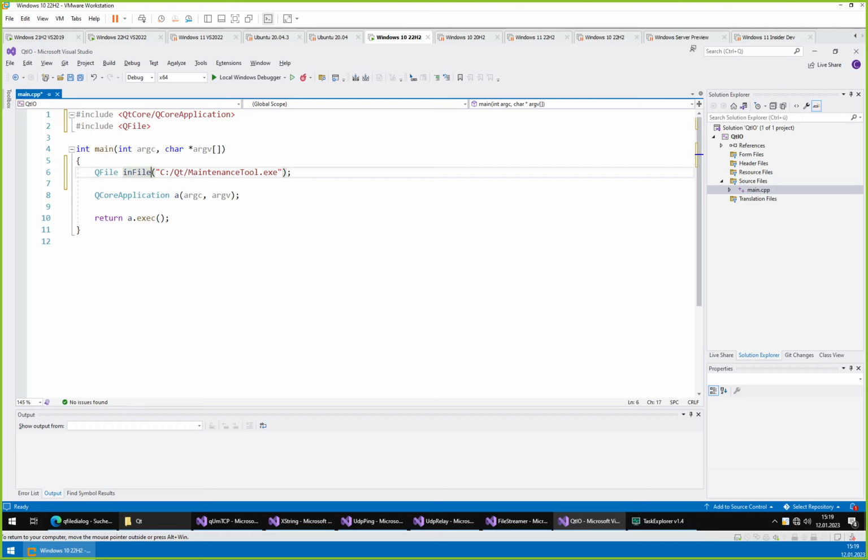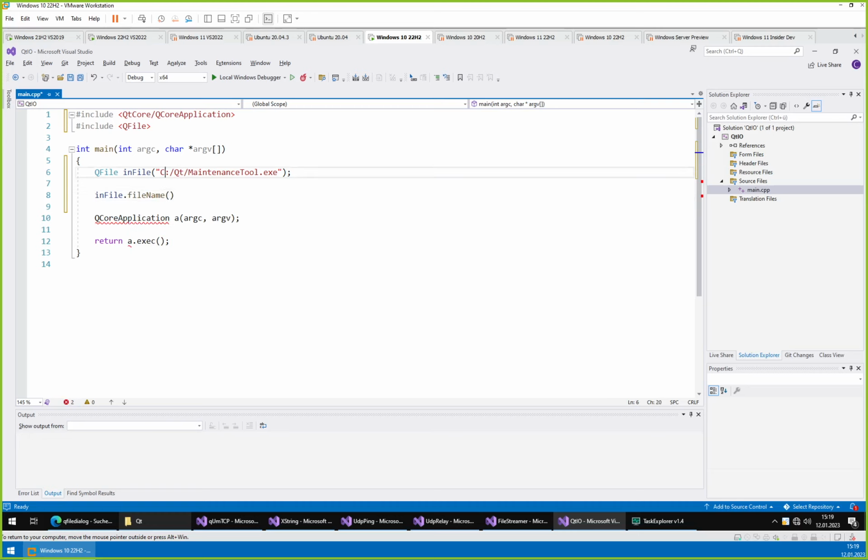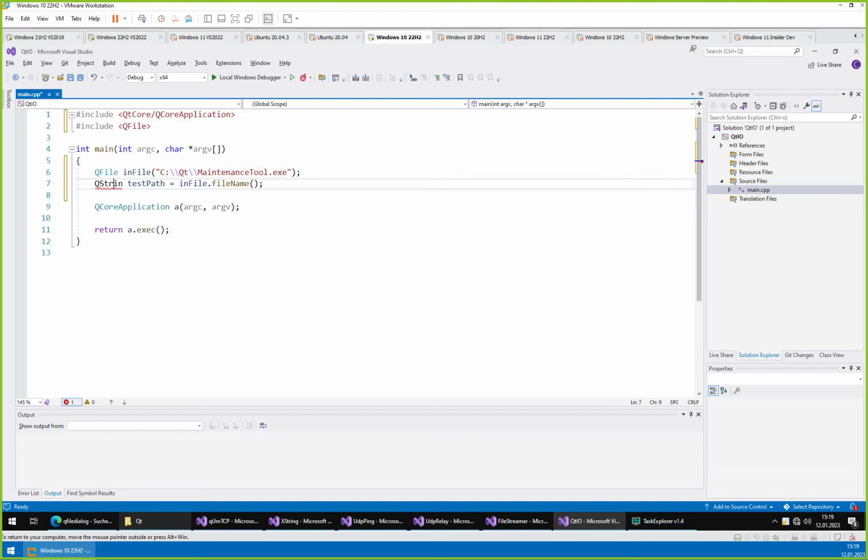Also, if you get, for example, the file name from the function, it will always return it in this format, even if you feed it the Windows style path. QString test path. It will give us the Unix style path, so we can quickly check that.